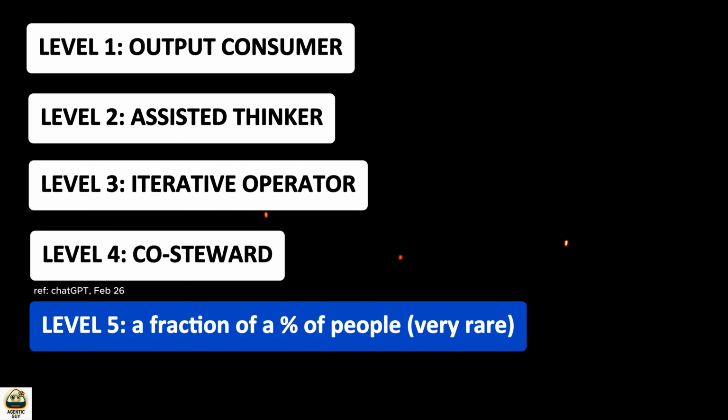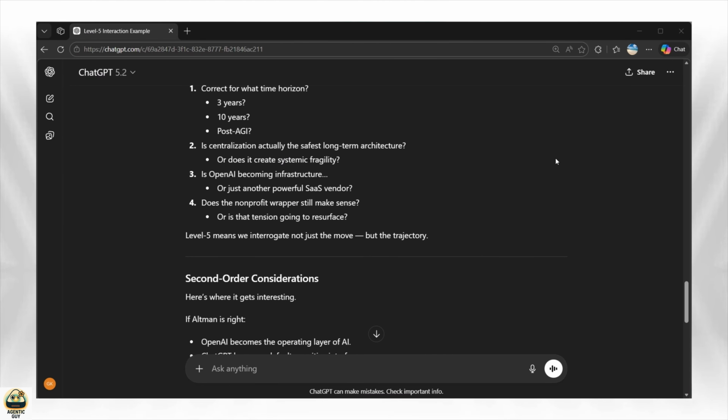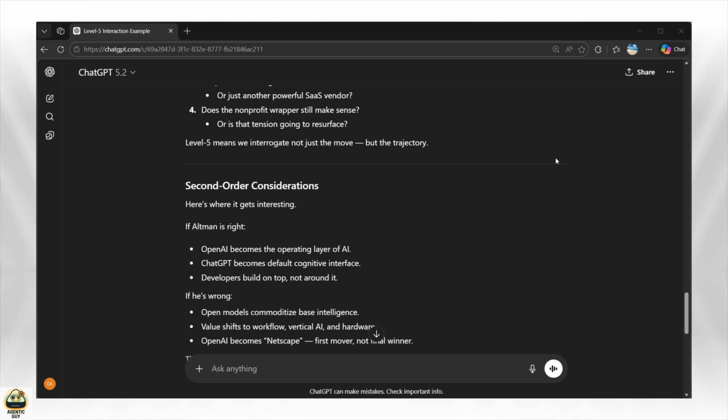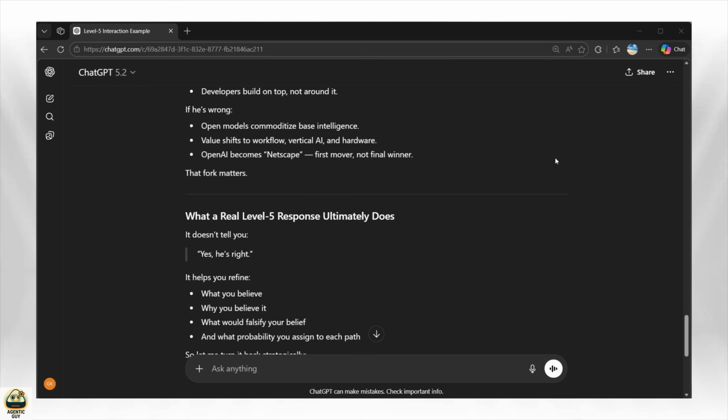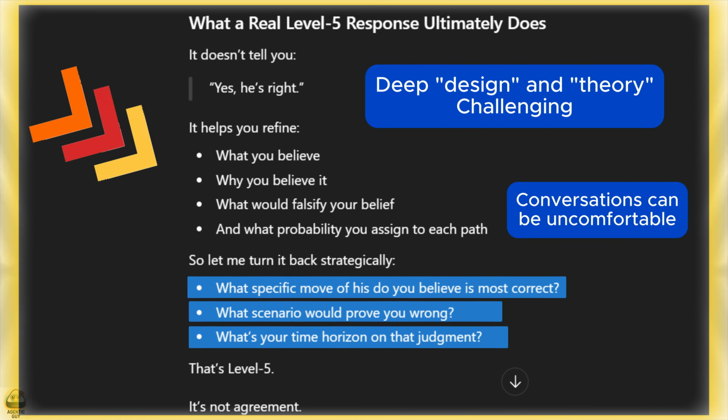All right, we're finally at the top of this. Level 5, which is labeled the architect. Users at this level design interactions similar to an architect. An architect puts together a blueprint, creates reusable patterns, teaches these patterns to others, has them apply it to actually build their buildings or their designs. This is a very, very complex level of interaction that you'll have and experience with the AI. Let's go ahead and watch the video interaction with the 2 users at this level.